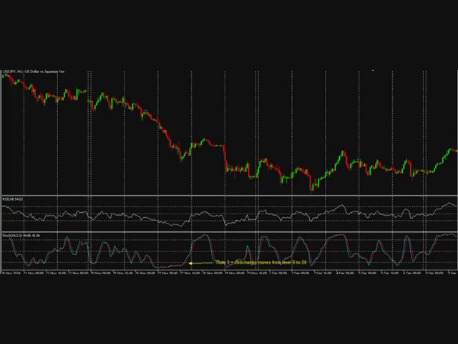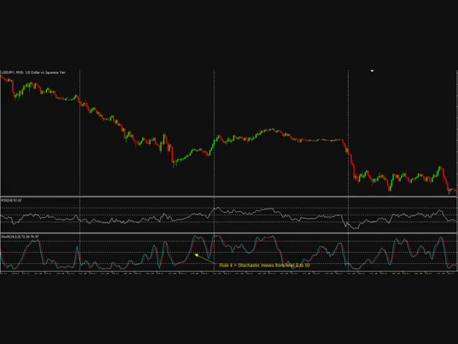Rule number 3, we move over to the H1 time frame and ensure that the Stochastic Oscillator moves from the 0 level to 20. Rule number 4, we move over to the 15-minute time frame and ensure that the Stochastic Oscillator moves from the level 0 to the 50 level. And that confirms our buy signal. We enter into the trade immediately.